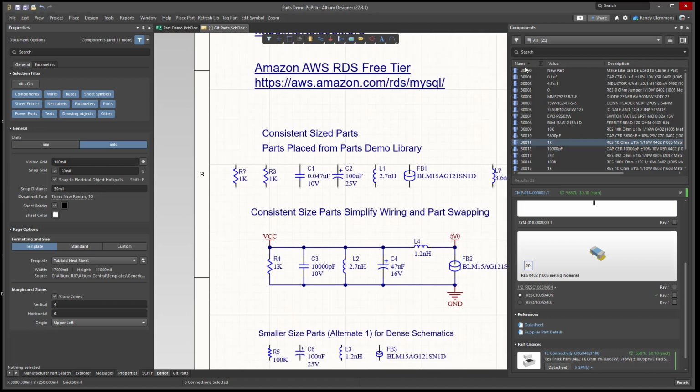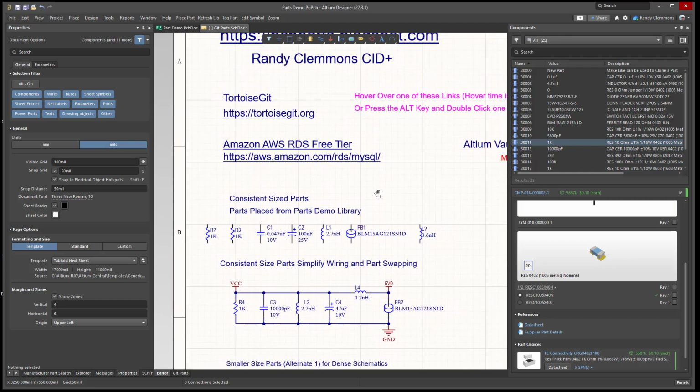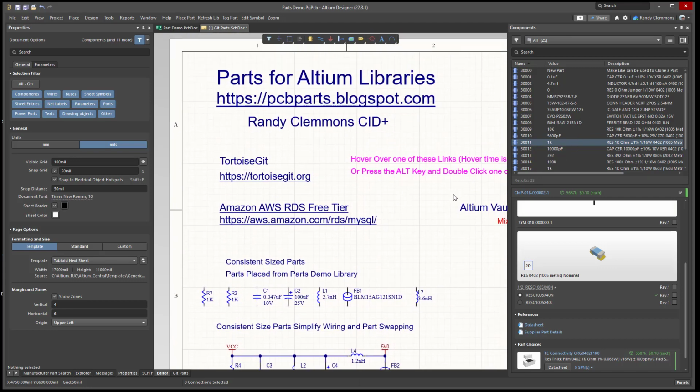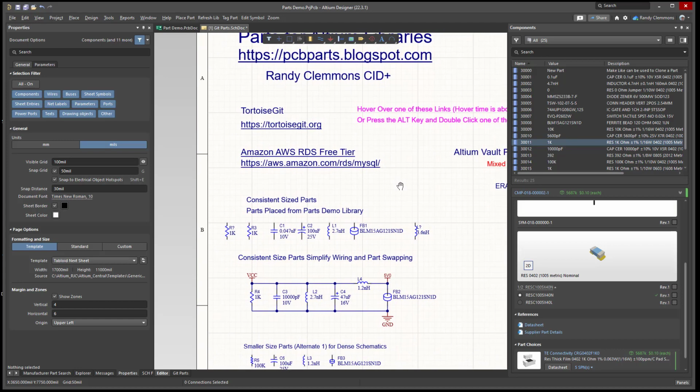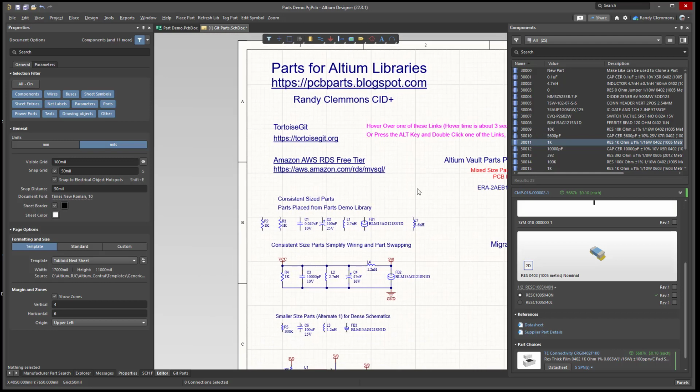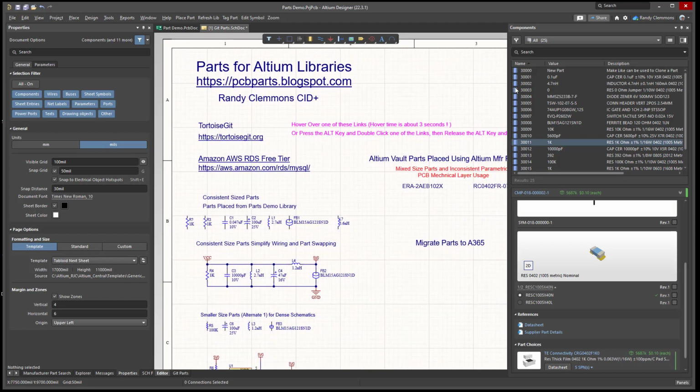And the advantage of the Altium 365 managed components is it's easier to collaborate. If you have users in remote locations and you put your library up there, they can all pull from that same library. One thing you might keep in mind, though, is while getting parts into the Altium managed component was pretty easy from a database library, if you ever need to get all those parts back out of that database, you'll find that can be quite troublesome and quite a bit of work.